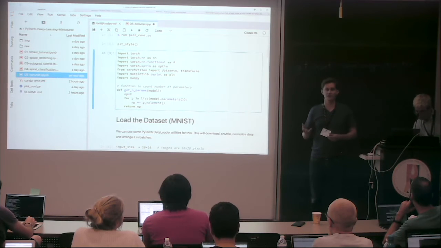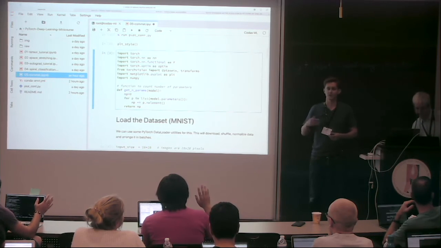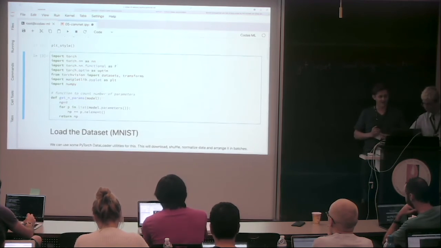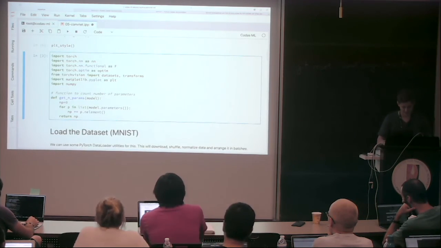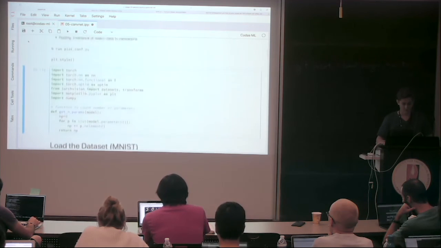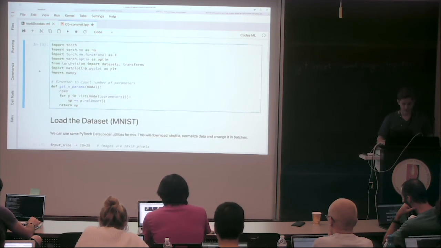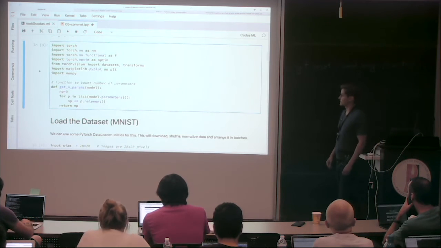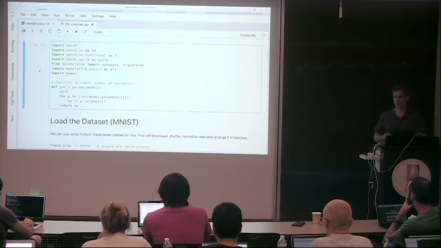How many of you used Keras? So most of the people who used deep learning frameworks used Keras. All right, thanks. For this exercise, we're going to use PyTorch, but I'm going to try to make connections to Keras.